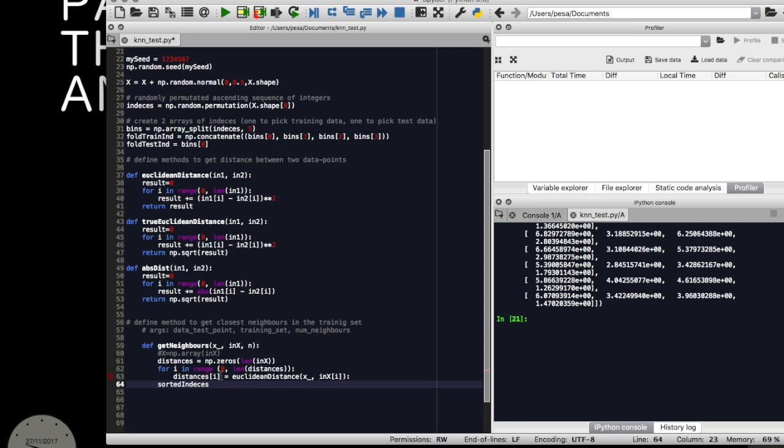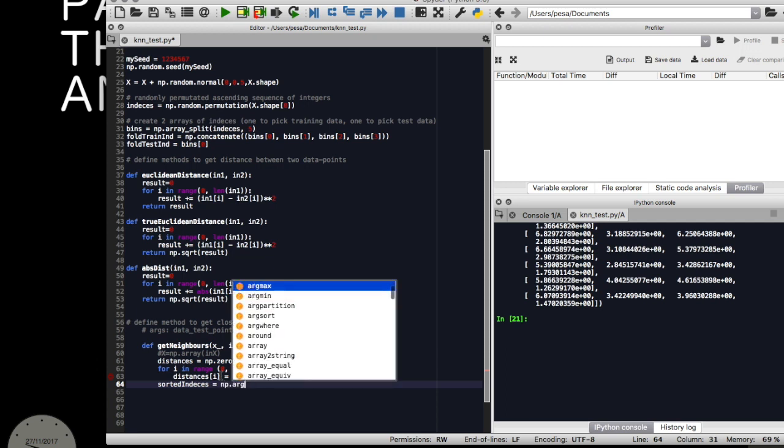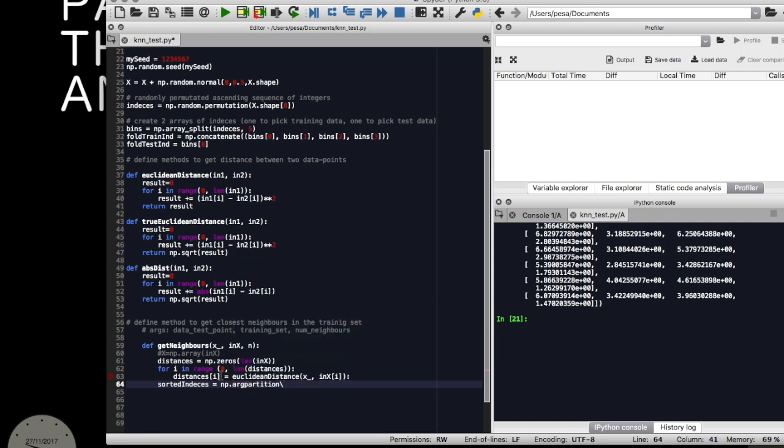And sorted indices, and the argsort. Argsort. Now argsort is going to return an array of indices. Okay, well, let's pass in distances, by the way. So what's happening here is that I create an empty array of zeros.